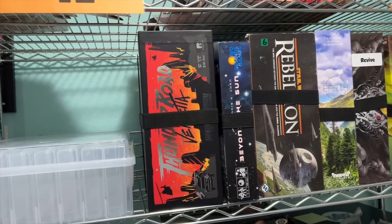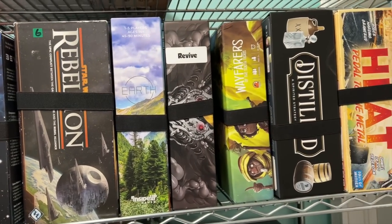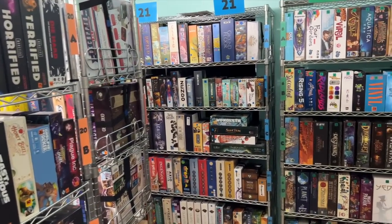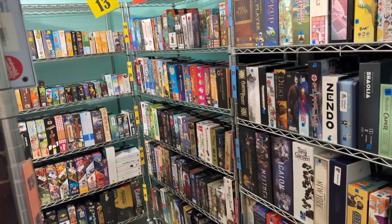We also have a hot games section, and this year for the first time the hot games are going to be separate from the library. If I thought a game was going to go in the hot games room, I got an extra copy that I'm not going to put in the library when it's done because it's going to get all beat up. We're also sleeving all of our hot games. Those games are kept in a separate spot, and if a game stays super popular it'll stay in the hot games room for maybe a couple of conventions. But once it fades, we'll still have at least one copy in the library. This year almost all of our hot games are also in the library — there's one, Expeditions from Stonemaier, where we only have one copy, so that goes to hot games, but we will eventually get a copy for the library.